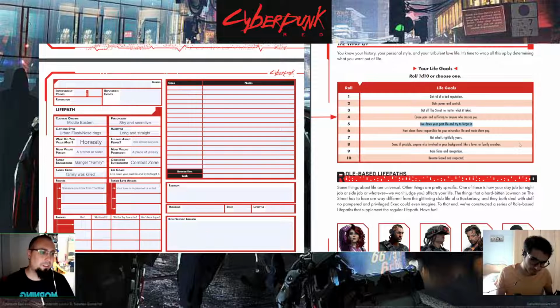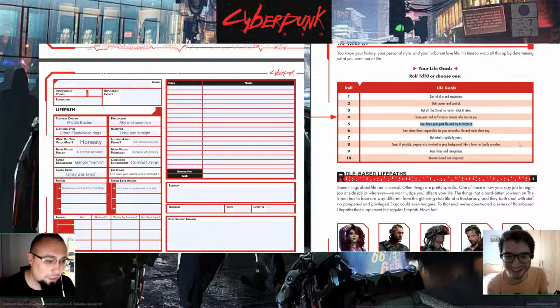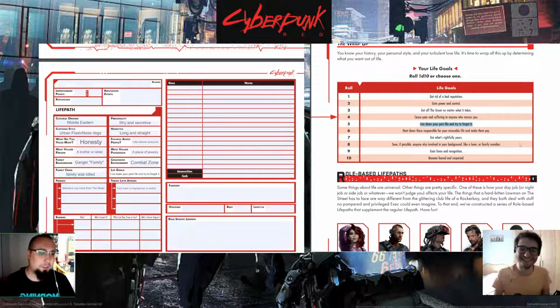So I'm from the Middle East. I'm shy and secretive. I guess that's because I was in the combat zone. I like everyone. I have this thing, I have a brother or sister that I value, which apparently is dead. That's the wacky part.